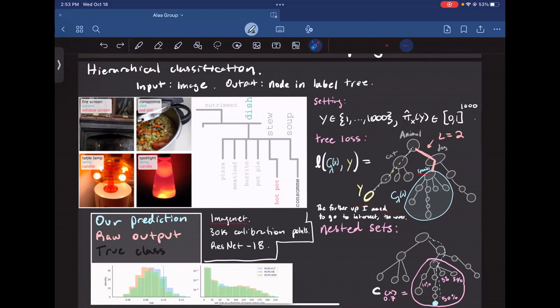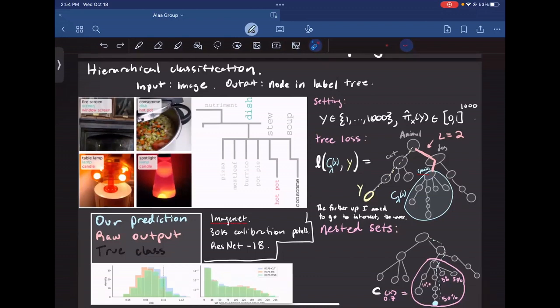I just took ImageNet. Every label in ImageNet has a hierarchy. There's a hierarchy of objects called WordNet. And every label has a softmax score. What we're going to do is go up the tree of labels until we're close to an ancestor of the true ground truth label. And our distance in this graph is going to be the loss function that we calibrate. So obviously the farther we go up the tree, that's our lambda. The farther we go up the tree, the lower our loss is going to be, because we're going to eventually hit object, and everything's an object. Right? And if you go further down, you're guaranteed that the loss is going to increase and increase.